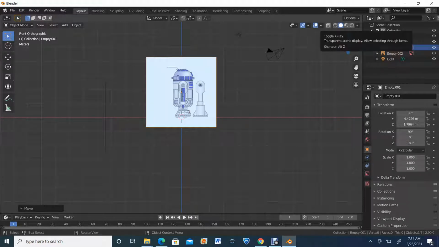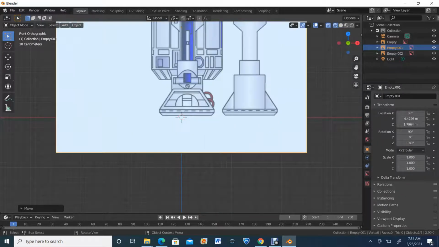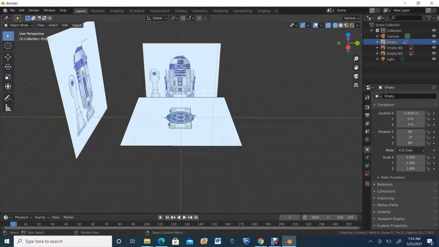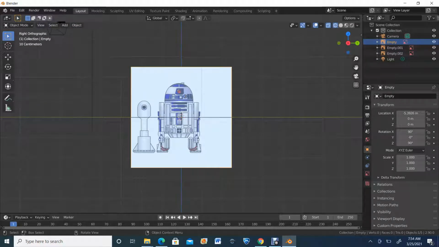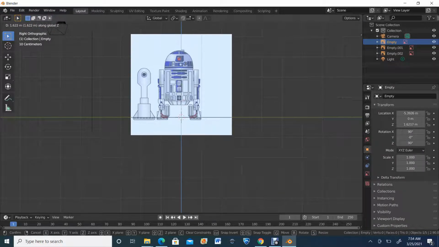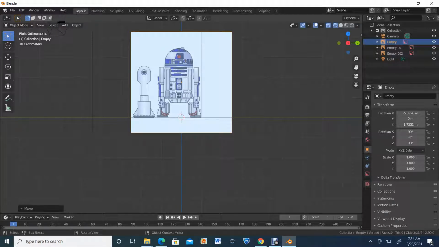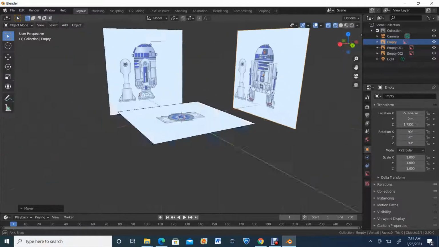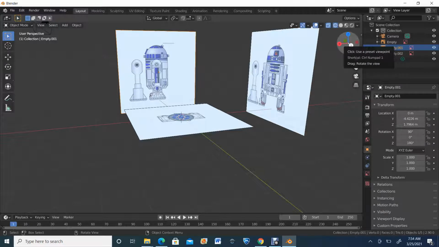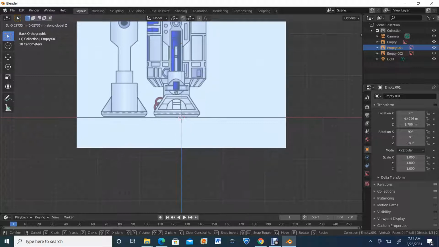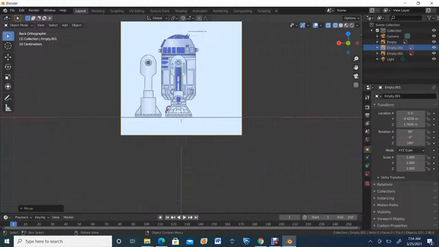Let's see, do I see it if I toggle X-ray? No. Okay, so we have our reference image and that's more or less lined up with the starting point, so I'm going to go ahead and do the same for this one right here. X, line it up with the front view, and then I'm going to hit G, followed by Z. Take it and more or less line this up where it's facing. As you can see, the little feet right here are touching where it's zero on the Z axis. Just make sure this one's correct as well. Not quite, so G, Z, and then boom, as you can see, now it's lined up.